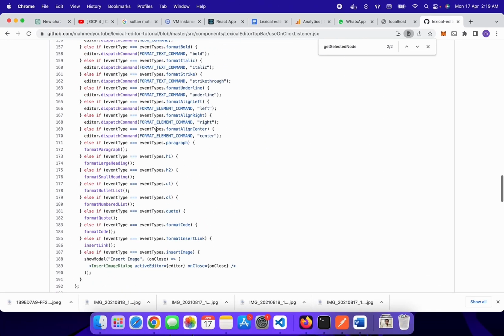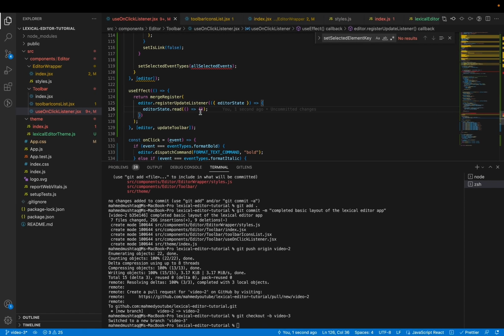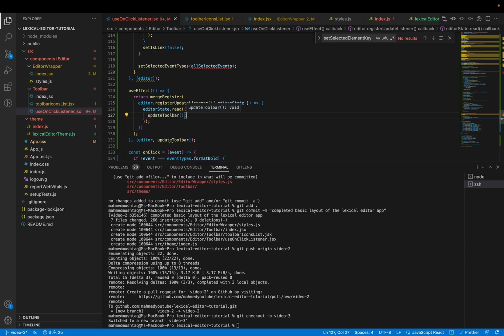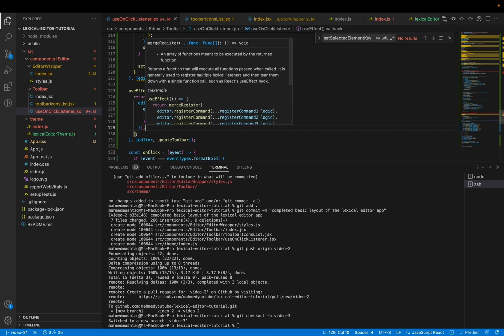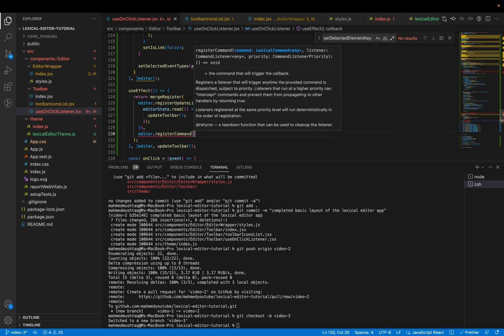Let me check, it is okay. Yes, this function is okay. Register update toolbar.